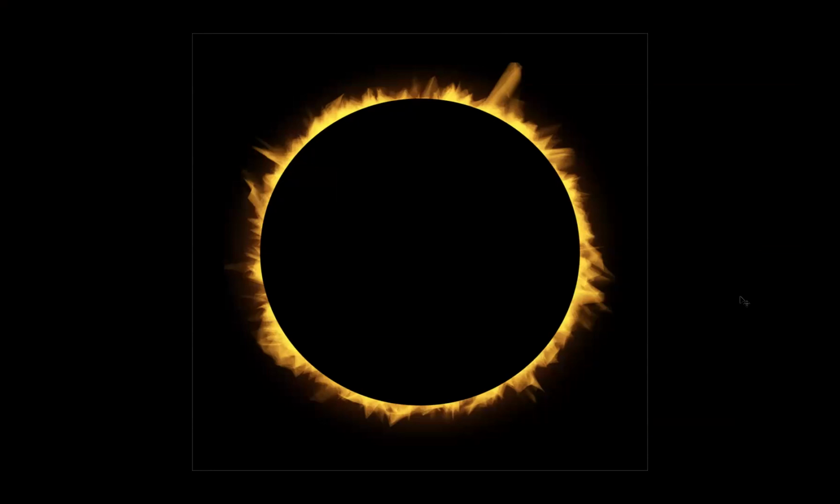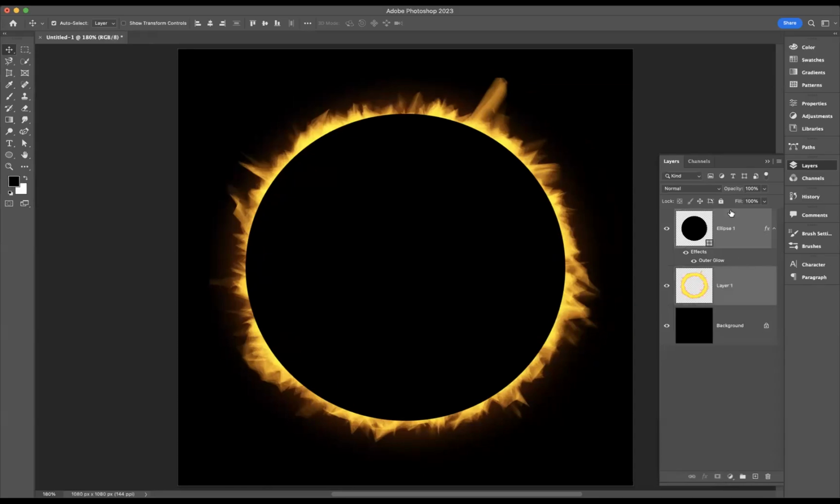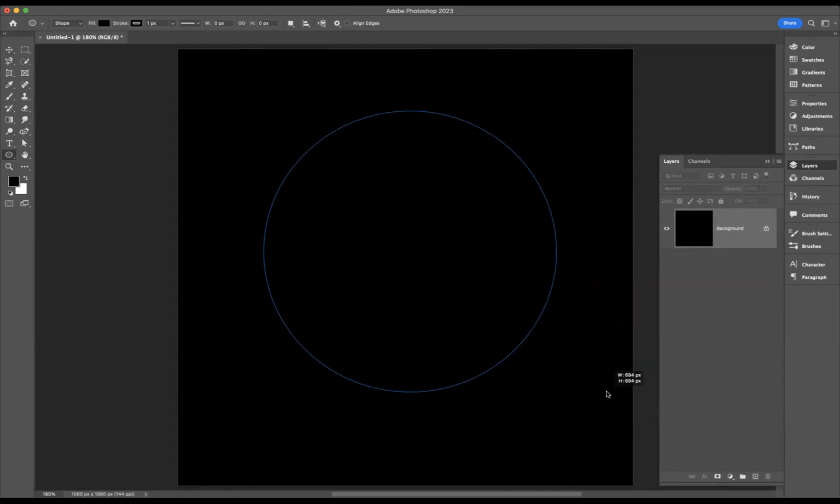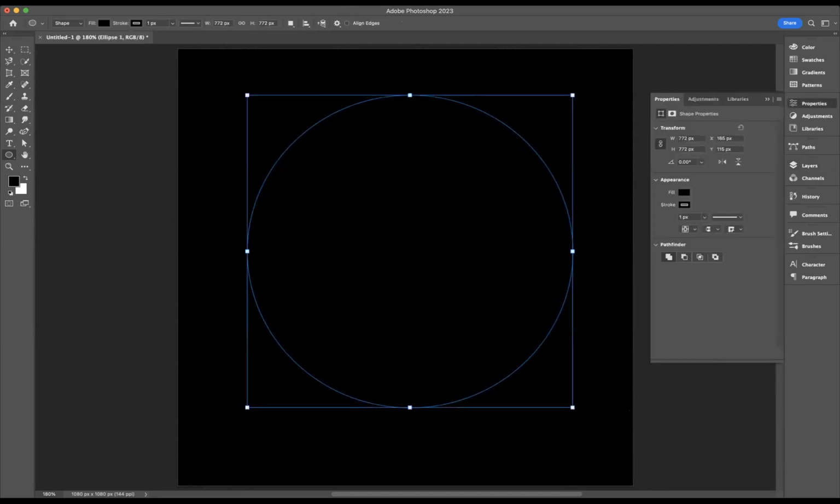Okay, so what I'm going to do is select our two top layers here and press backspace to remove. As you can see, I already have a layer set up with the color black because I want it on a black background. With my shapes, I'm going to use the ellipse tool and, using the shortcut Option on a Mac or Alt on Windows, I'm resizing from the center point whilst pressing Shift at the same time to keep it nice and proportionate.